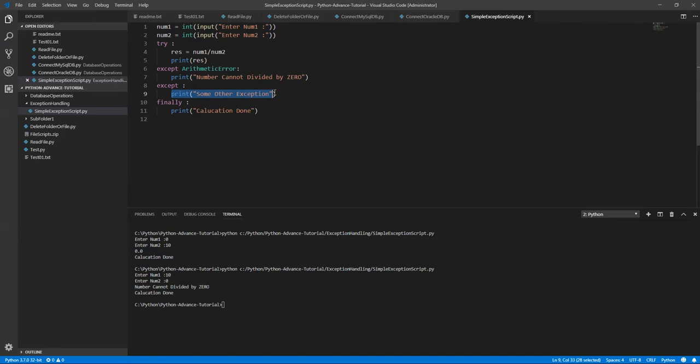But this other exception block is not executed because only one of the exception blocks will be executed. Here I specifically handle ArithmeticError, so it will only check whether an arithmetic error occurred in this particular block, then it will execute this exception, or else it will go to some other exception.